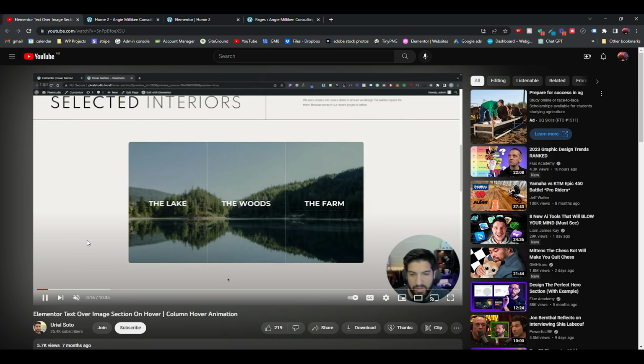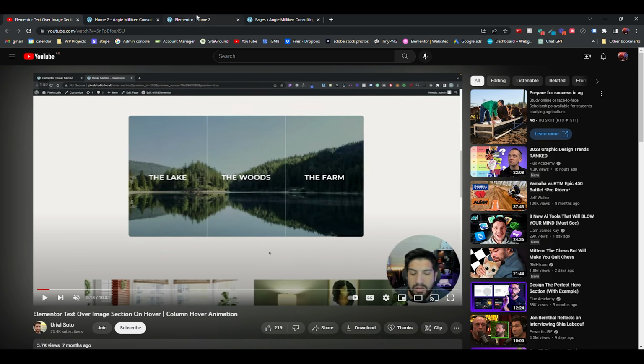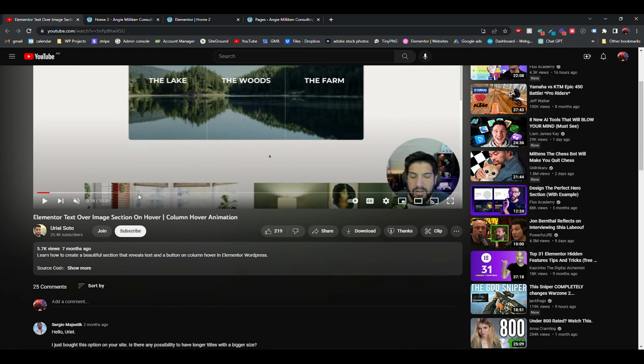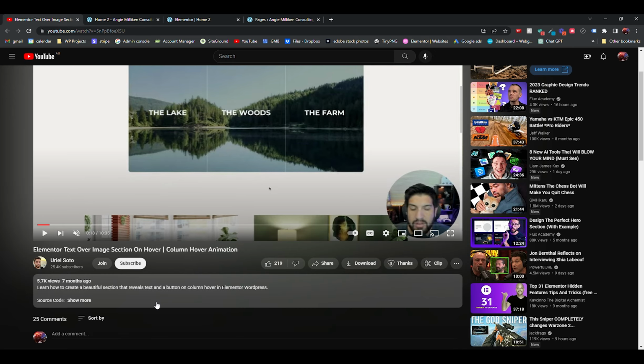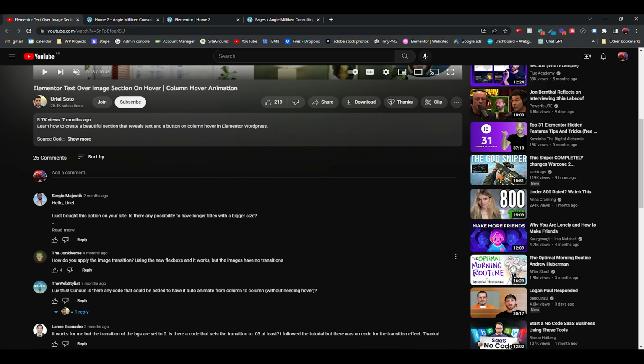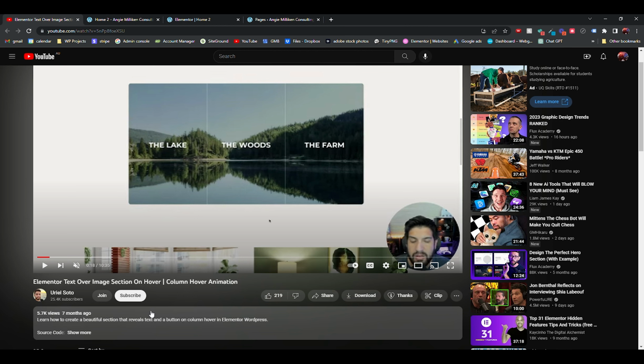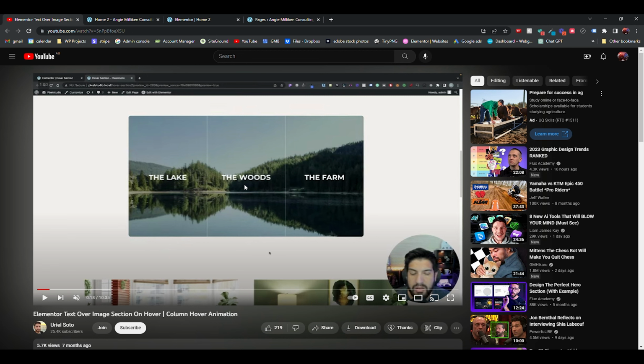Obviously it's not quite the same, but I think it's the best that we can do without having to use code. So a couple of drawbacks with this one is, A, you have to pay for it. It's only like $5, but whatever. B, everyone seems to say that it doesn't really work on a live site. And C, you have to use code, so we don't really want to have to bother with that. And D, this isn't using the flexbox containers, which we need to start using because everything else is going to get phased out pretty soon anyway. So yeah, without further ado, let's get into it.